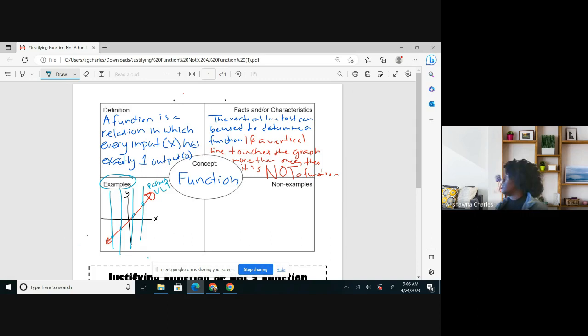Okay, another way is if I give you a table, and make sure you have both of these examples written down.